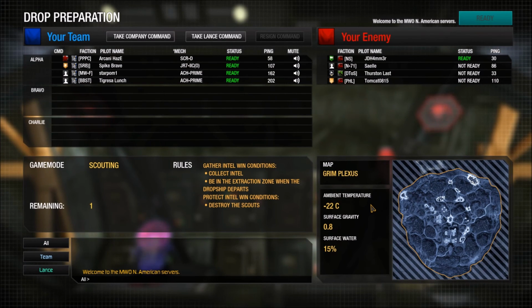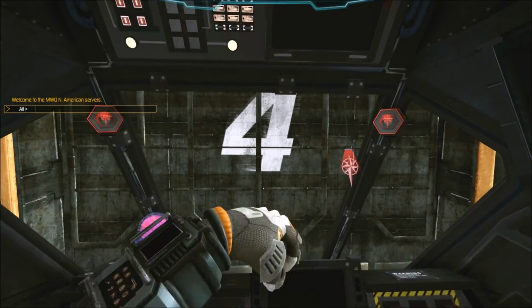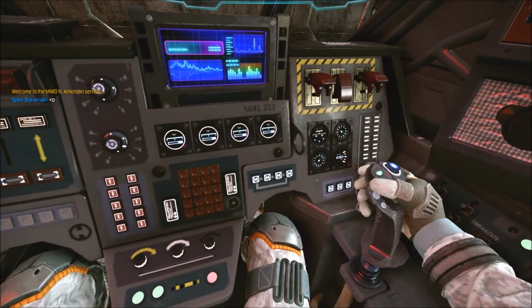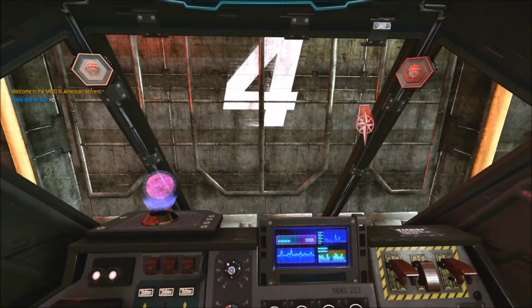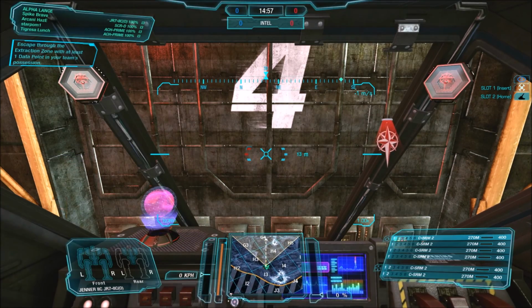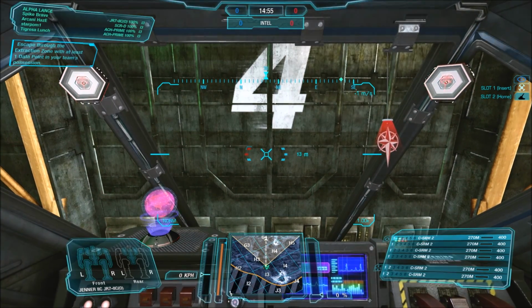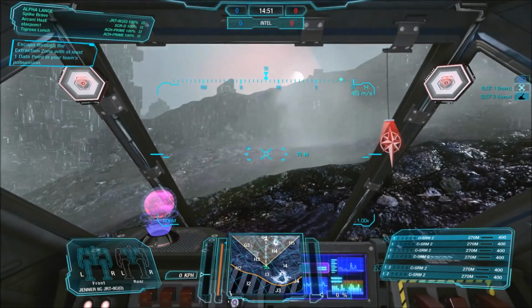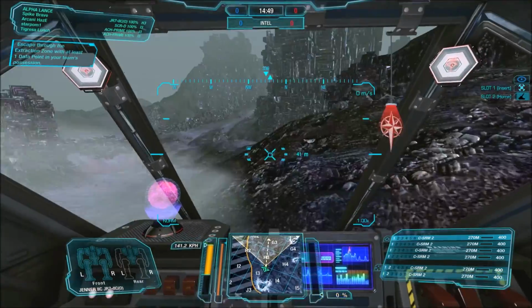Alrighty, as you can see, we're ready to start our match. We're dropping onto Grim Plexus, and we don't do a great job of collecting intel, but we do win. So as you can see, we're in a drop ship, so we'll drop in. I am going to leave the sound on for this one. I usually don't do that because I want to make sure that you guys can hear me. But for this one, I'm going to leave the sound on because you do have a commander that does give you directions on what you're supposed to do.